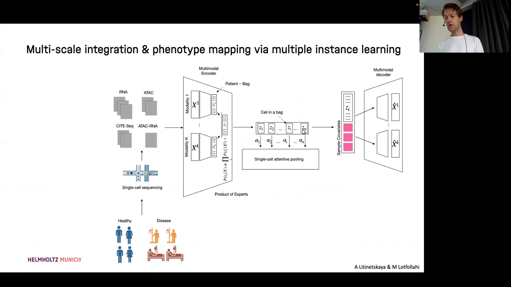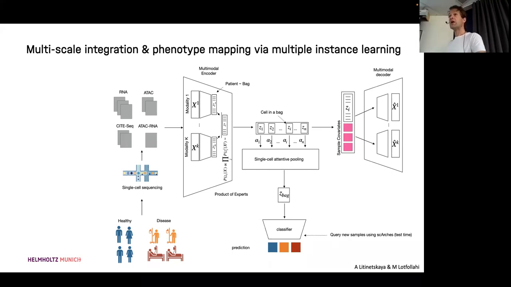And what we now do is pool cells from a subject, so from a bag, using an attention-based score, which tells you which region is particularly interesting. This is called single-cell attentive pooling. Then, based on this integrated picture, like the pooling layer in your network, you add a classifier on top of that. With this you can train the whole thing. It's a bit of a beast because it's complex and has potentially multiple layers. It's not super straightforward.